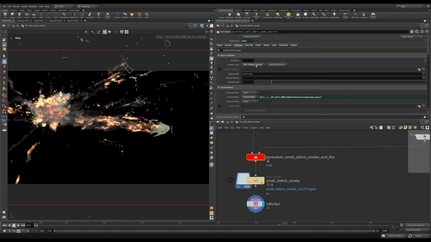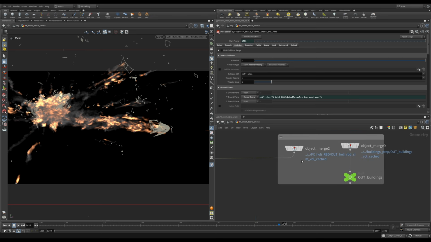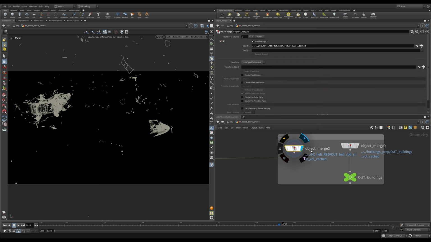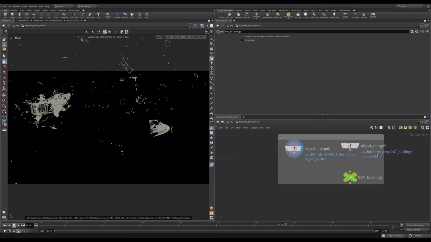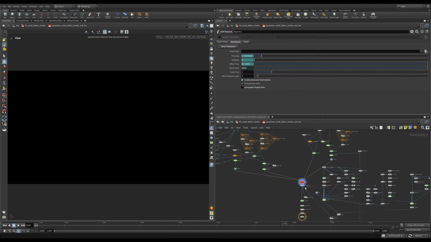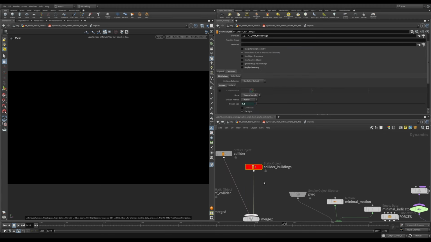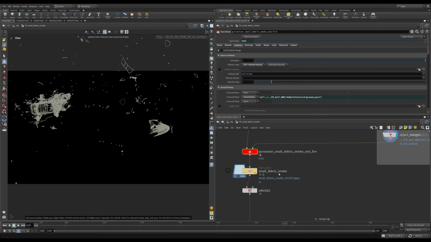The collisions we're using SDF and volume velocity, like the usual. Here in the collisions, we have our Heli RBD sim. It is in the manual mode, but you've seen that before. This is me just referencing the volume from our RBD simulation. And we have our building's volume. Remember, we are splitting the two and we are using the volume directly inside the solver. Remember, if it is red, it means something was changed inside. And this is our collider buildings. Exactly the same process that we did before.